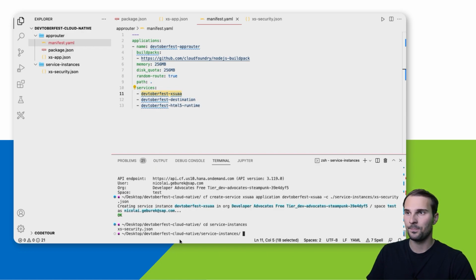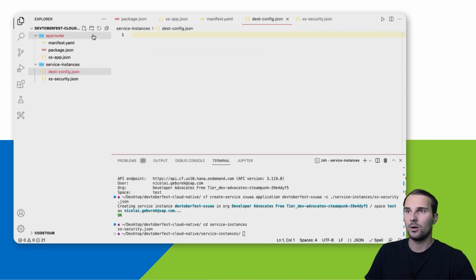And actually, let me navigate into the service instance directory. That's a little easier. Okay, next we are going to create a new file. Again, a configuration file, but this time for the destination configuration. And this file is going to hold all the information that allows the destination instance to connect to the ABAP system, right? So we have some secrets in here as well. So I will blur some parts of the screen here.